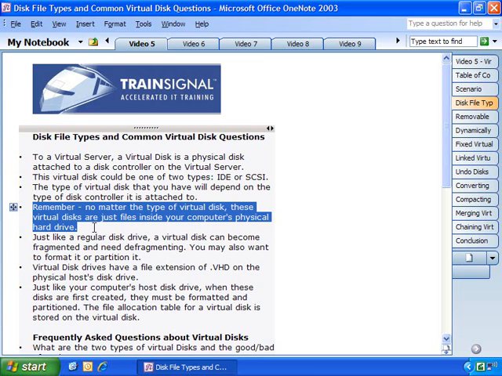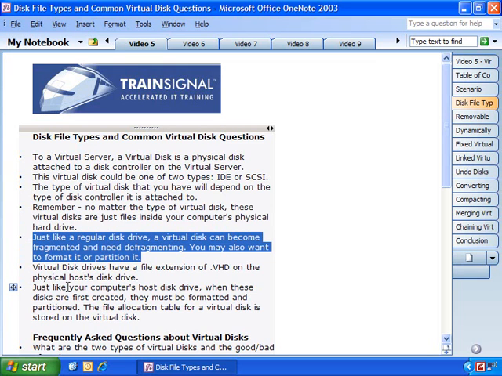Just like a regular disk drive, a virtual disk can become fragmented and need defragmenting. You may also want to format it or partition it. To the virtual guest operating system, these virtual disks are just like any other disk drive. You can format it, do scan disk, check disk, and partition it.